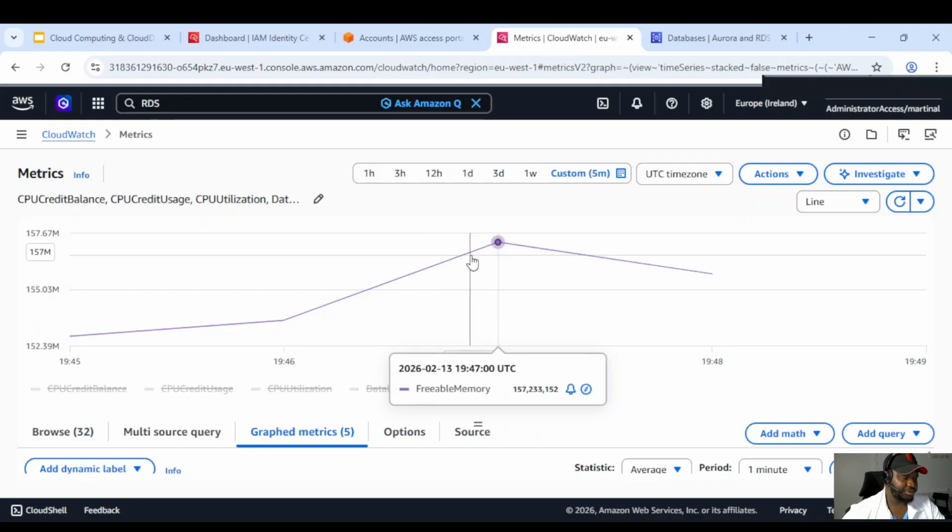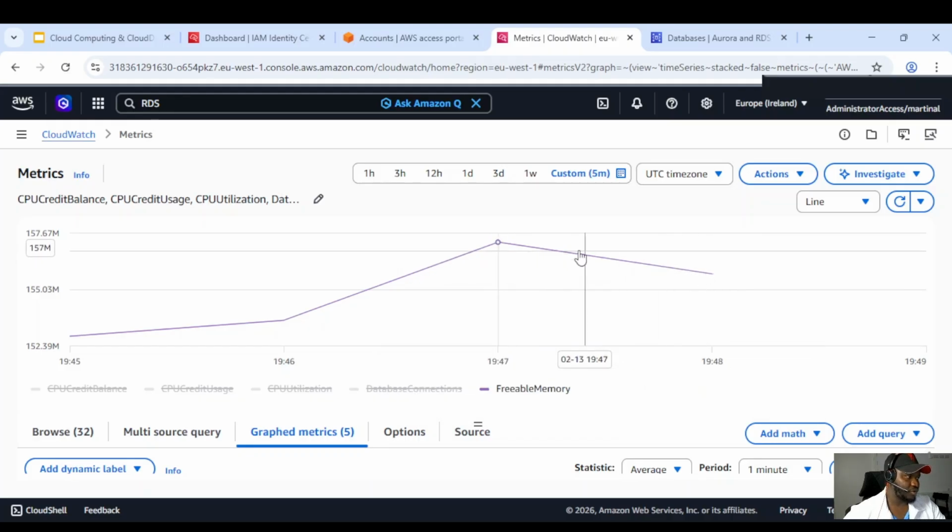Remember, you check each metric based on the available capacity that you have. Right. For CPU, check the CPU utilization of your instance. Check the instance class. For memory, check the total memory you have, and you see how it drops and all of that. Okay, guys, that was that for this very quick video.